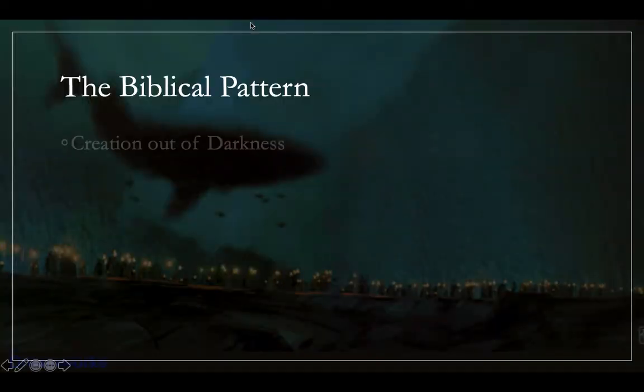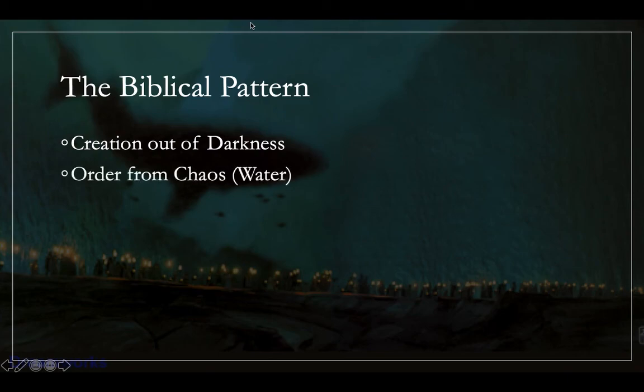So as we think about the biblical pattern, it is always creation out of darkness. We'll see that God in Genesis 1 brings order from chaos and creates out of darkness, brings life. The Exodus event will say the same thing, and the Gospels will talk about the life of Jesus. As we think about death and resurrection, crucifixion, the darkness that took place when Jesus was on the cross gives way to the life and light of resurrection. So this becomes the biblical pattern.